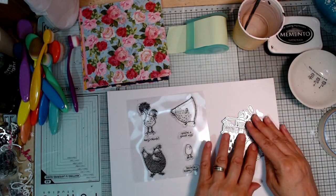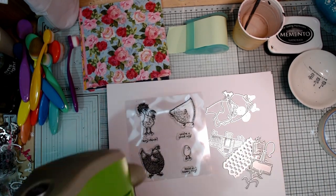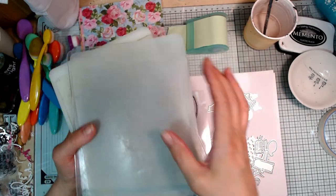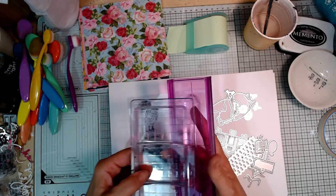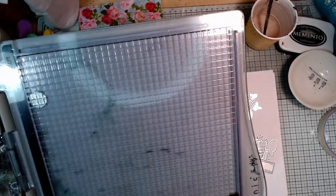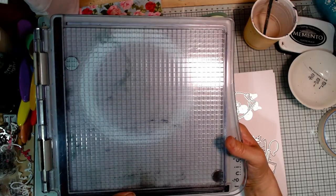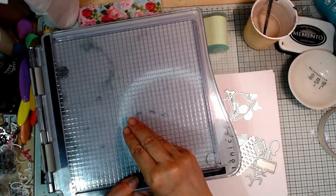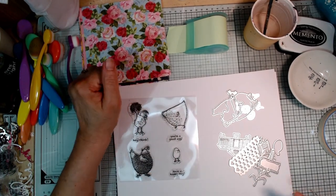Here are the matching dies. For anybody that doesn't know, you do need a die cutting machine to use them — this is my very ancient Cuttlebug, but it still works. You need the cutting boards to go with it, and I'm using an embossing mat today, though that's not essential. For the stamps, you can use them with normal little stamp blocks. I've got this stamping platform — the most reasonably priced one I could find, which was a Tonic Studios one — an absolute godsend especially for making lots of cards and for techniques where placement is crucial.